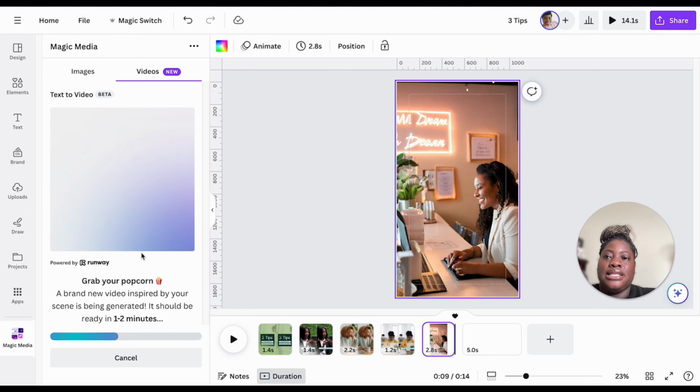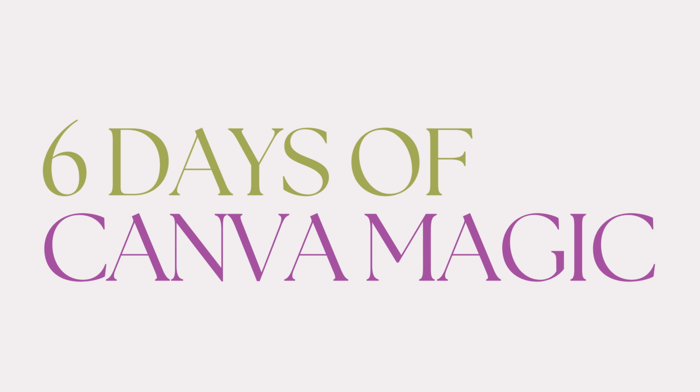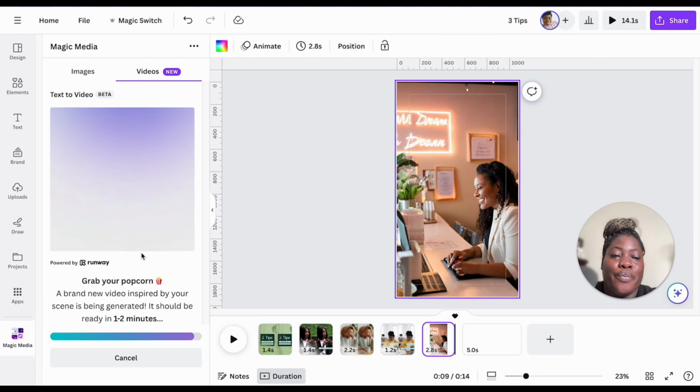One of the things is that Canva's partnered with other brands and other businesses to bring a lot of this new technology to life. And I just want to reiterate that for the Canva Magic Studio, there are some features that are available in the free version and the pro version of Canva, and quite a few of them are available in the free version, and you can explore, test them out and learn how best you can use them in your business. I'm doing this video series just to show you how you can make the most of these features in your business, or even if you're just a regular Canva user. So this video is being generated.